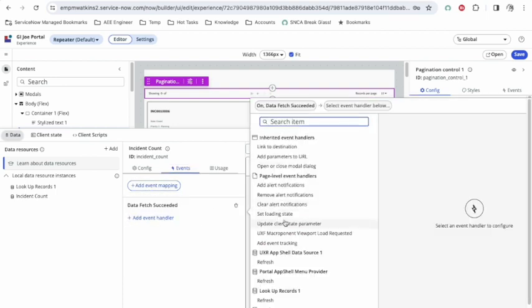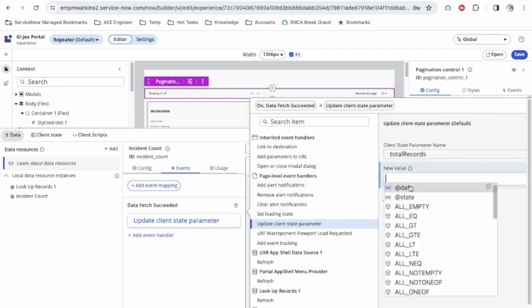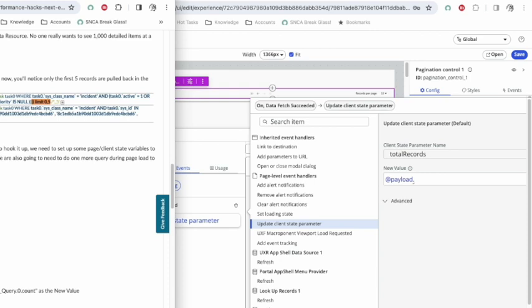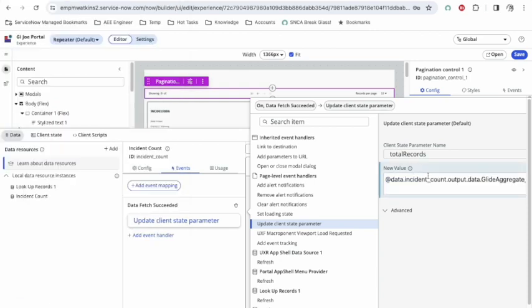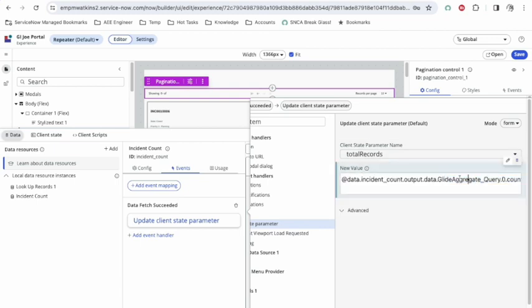We're just going to get the count, and then when that data fetch is succeeded, we're going to hook up an event handler, which will set the client state parameter of the total records to the results of this glide aggregate. It's a little bit of a tricky syntax.